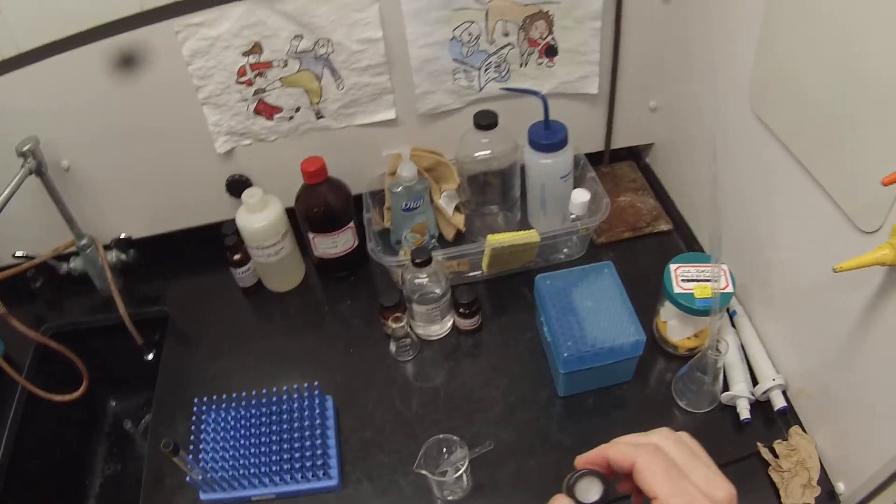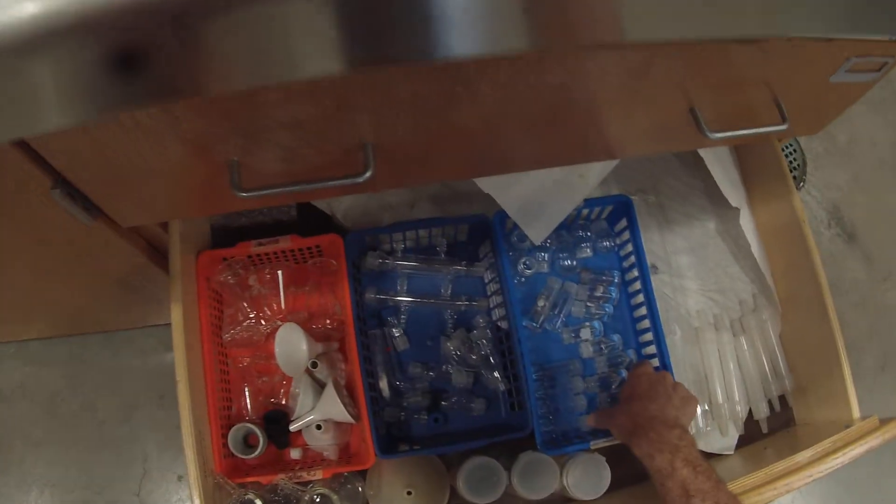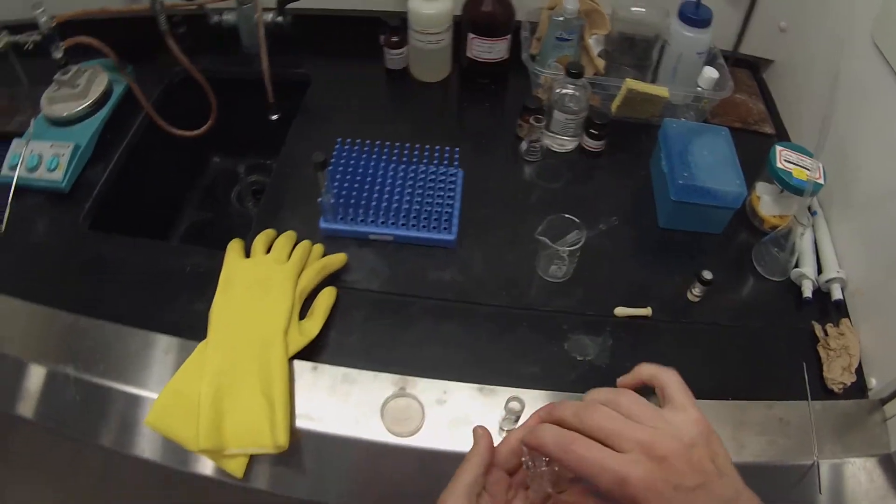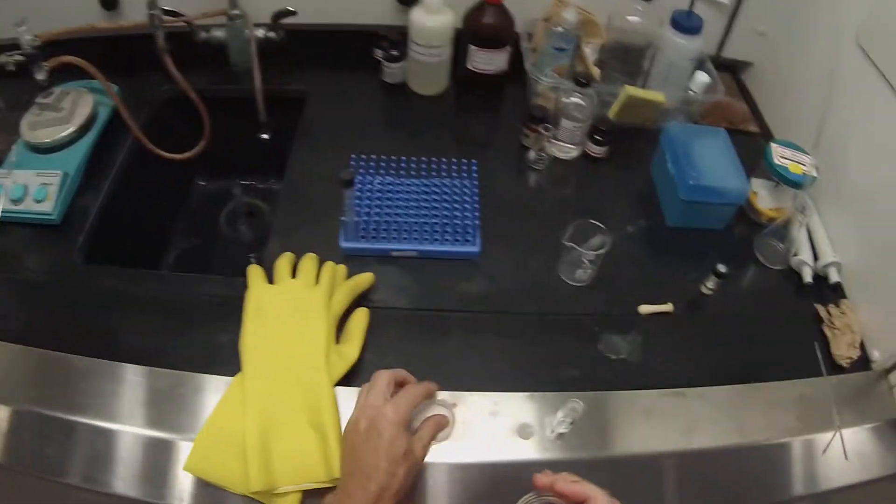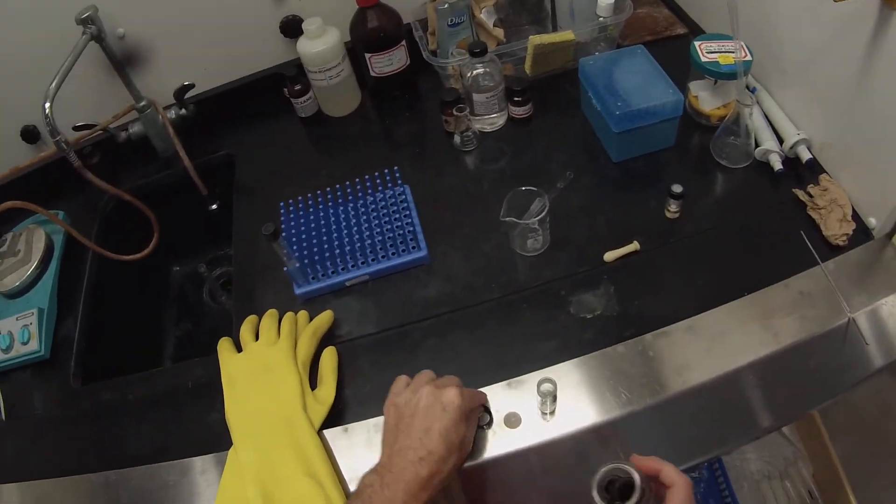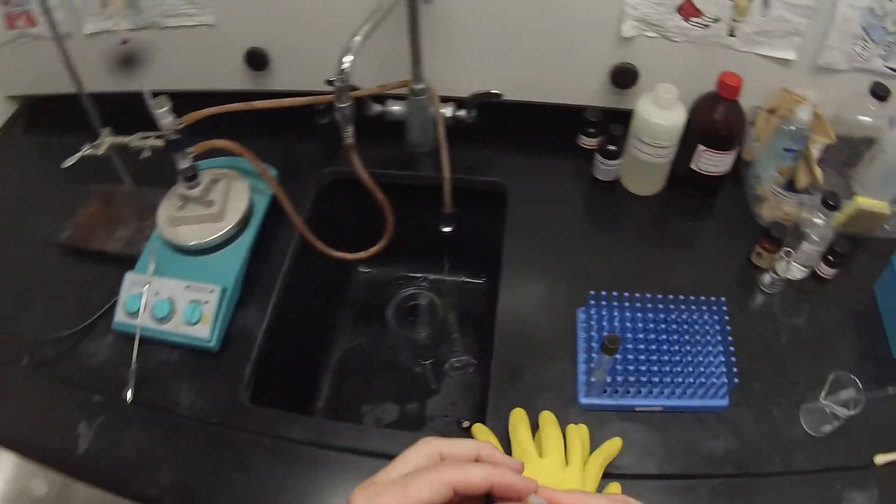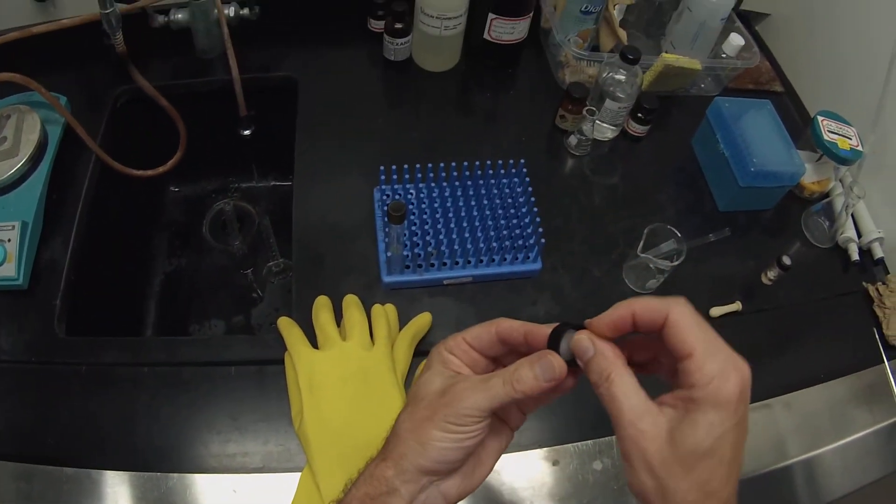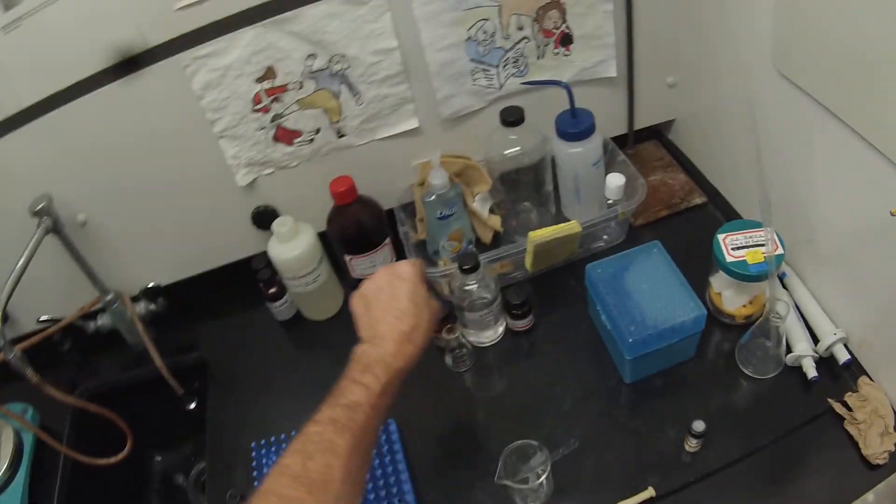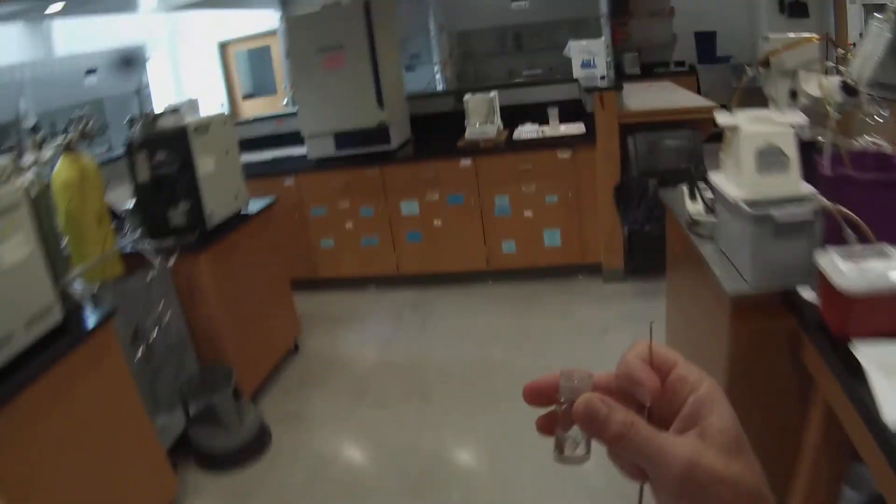So I'm going to go ahead and prepare another conical vial for that layer. Another septum cap. But we'll let that go for a good while. Since we're stuck here anyway waiting for the n-butanol there's no reason not to let that go. Again there's the creasy side here that's the Teflon side. And we're going to measure out another 0.2 grams of sodium carbonate.